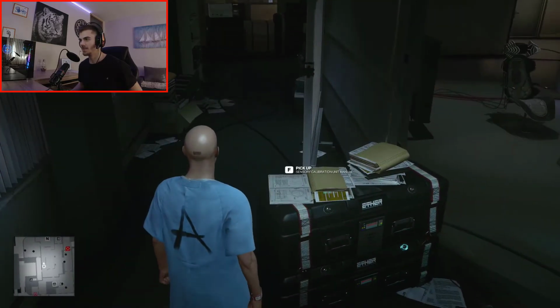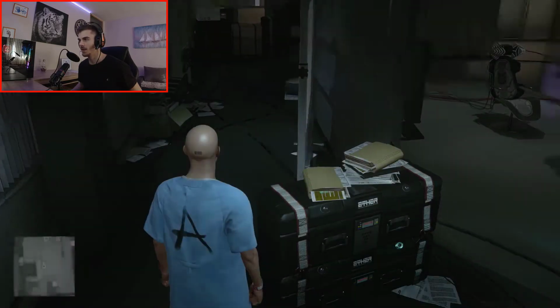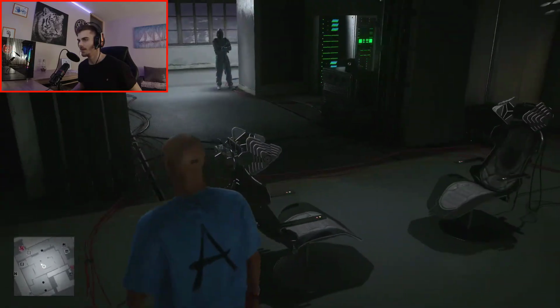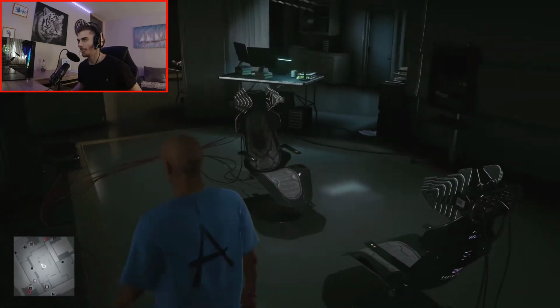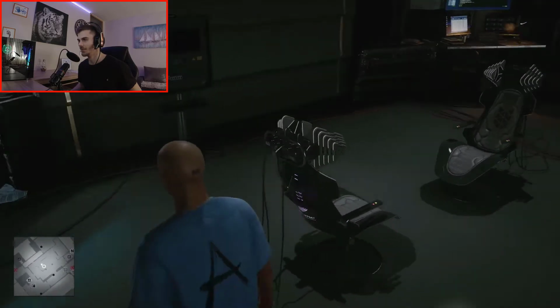Alright, what's this? Sensory calibration unit manual. A manual detailing how to activate the sensory calibration unit for Hush therapy session. Alright, could be useful sometime later. And those chairs look pretty awesome, to be honest. It's almost like a gaming chair. Sort of.